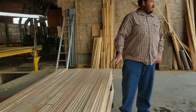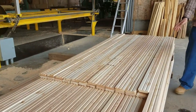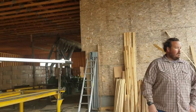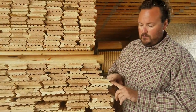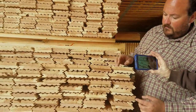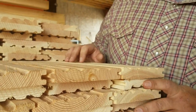You can order whatever size you want — length, width, thickness — and choose your grade. Some people like the knots, other people want it clear without knots. The beauty of this place is you've got options. For tongue and groove flooring they have to cut the tongue, the groove, the ribs in the bottom, and the rough saw on the top, so it's a lot more work — we're looking at two dollars and fifty cents a square foot for that.